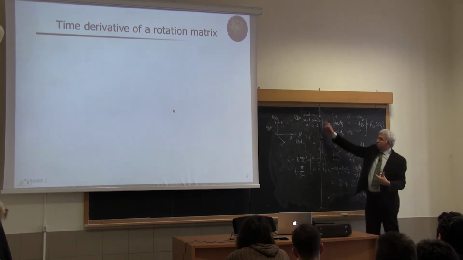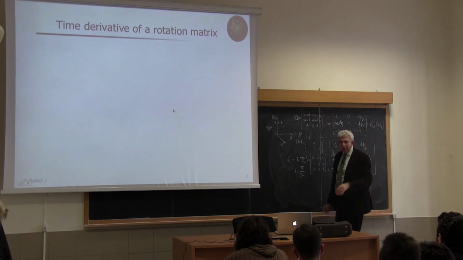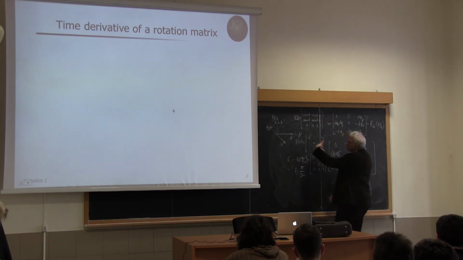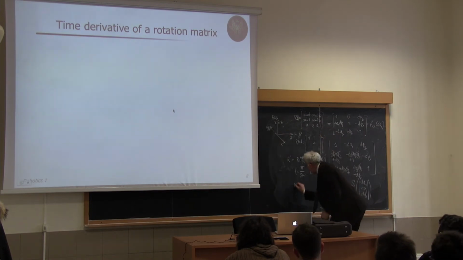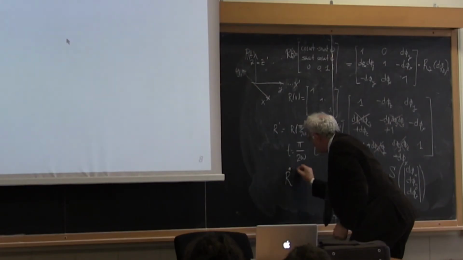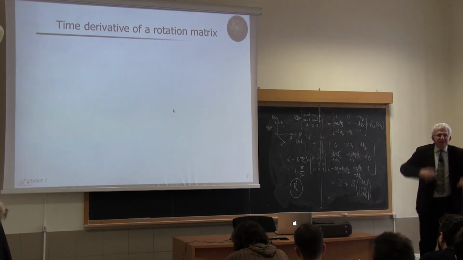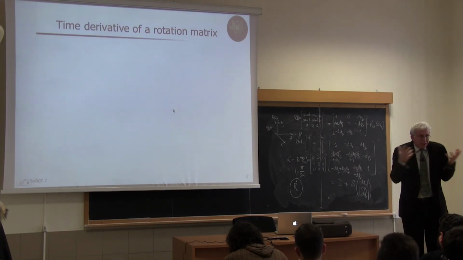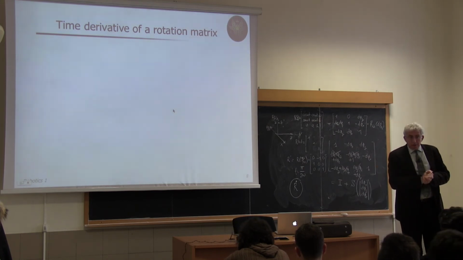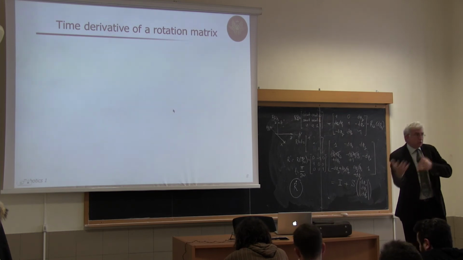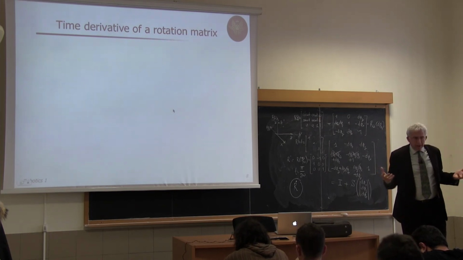When time passes by. Well, I don't care now, but at least I've given you an example of something which changes over time, so that it makes sense to compute R dot, which is the velocity. It's not the velocity, it's the time derivative of the rotation matrix, which represents an orientation. So it should be linked to the fact that there's an angular velocity there.